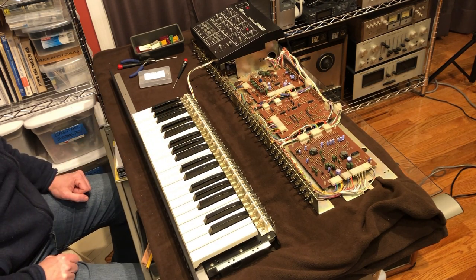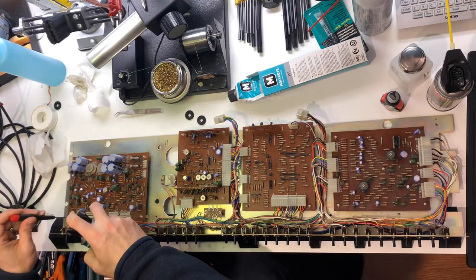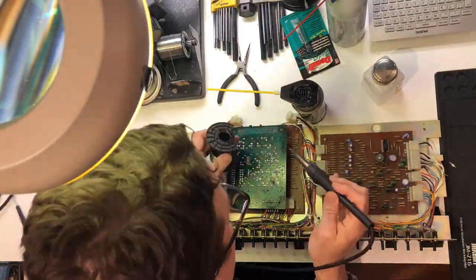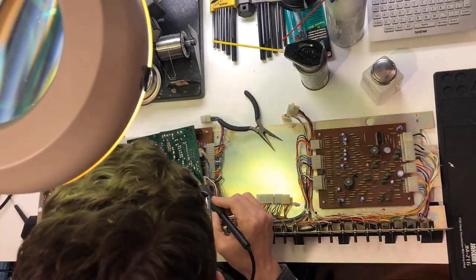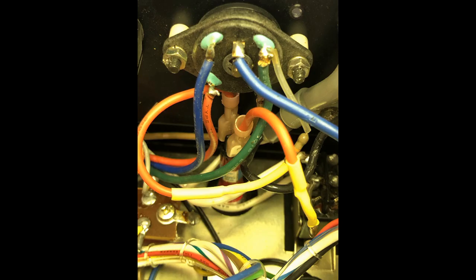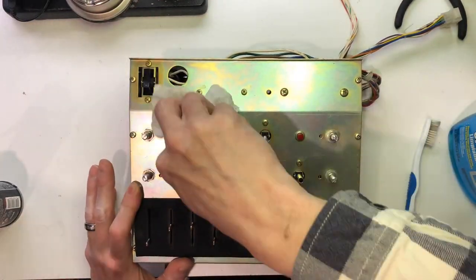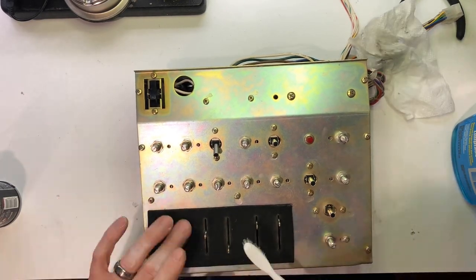So, much better. The next thing to be done on the electronics was to clean all the potentiometers, switches, connectors, and retouch any solder joints. I noticed a Molex connector on the power supply board that needed some attention, and I decided to add some quick connect terminals to the neon power indicator light. This way, I was able to remove the front panel entirely and more easily access and clean the faders and pots.